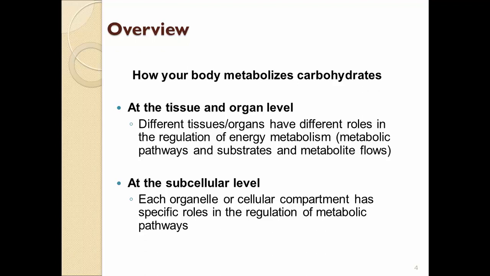Because different tissues again metabolize glucose differently, and at the cellular level, because some organelles are very important for metabolism. For example, mitochondria. You must be very familiar with mitochondria, right? So mitochondria is like a power plant, right? It's an important place that oxidizes nutrients for ATP production. And some other organelles like ER, as mentioned, is a place that is actually important for synthesis of triglyceride. So different organelles do different functions in terms of metabolism, right?